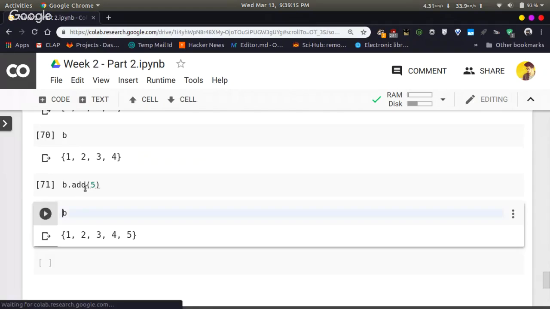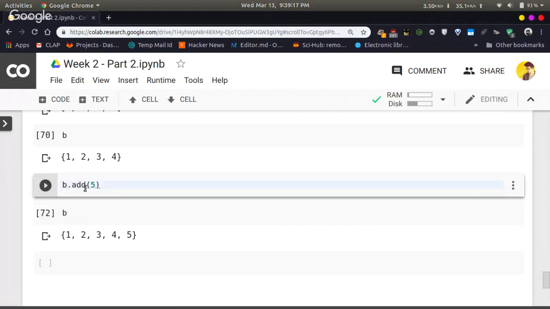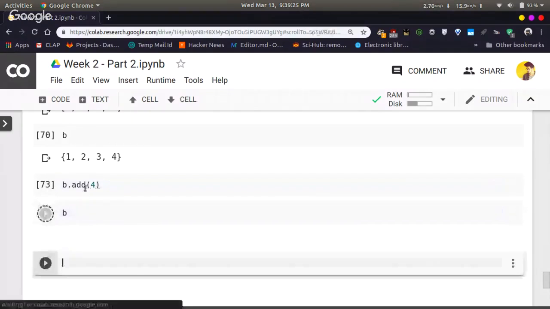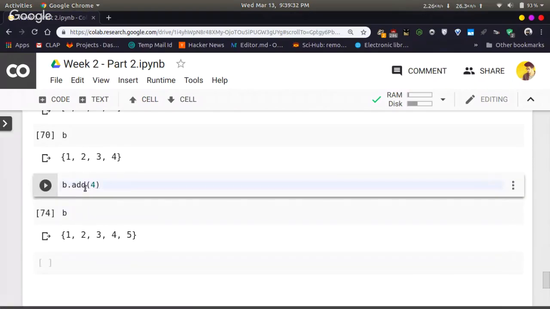Okay, if we try to add an existing value which is 4, we will get the same set, because even if we try to add a new value, it will check if the value already exists in this set. If it exists, it will not add the value.